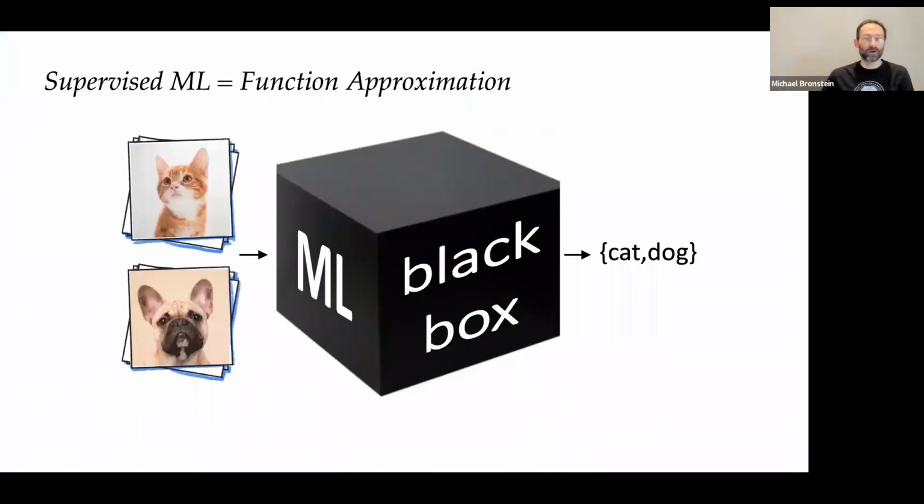So let me try to convince you why we need it at all, right? If you look at machine learning, at least in some of the very basic settings, namely supervised learning, it can be thought of as a function estimation problem. So we're given some unknown function, let's say a function that takes in an input image of cats and dogs, and we observe it on the training set. So we have a labeled set of cats and dogs, and we know the labels of these images. And we try to find a function that fits the training data well, that comes from some hypothesis class. And this way we can predict the outputs for previously unseen inputs.